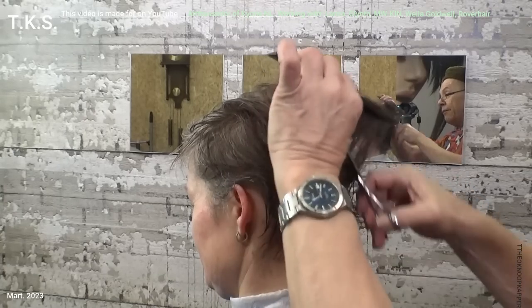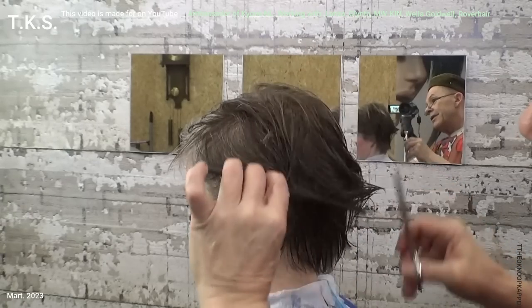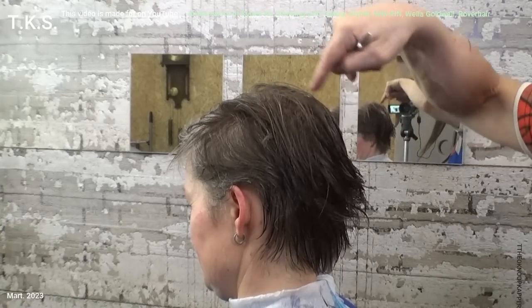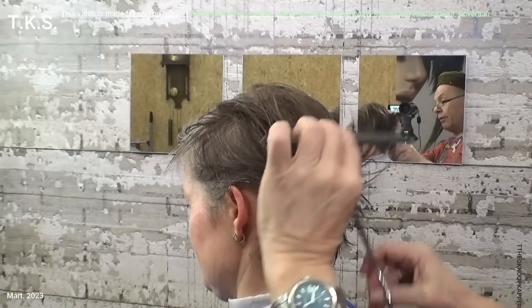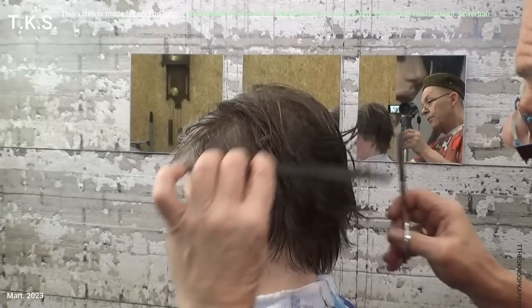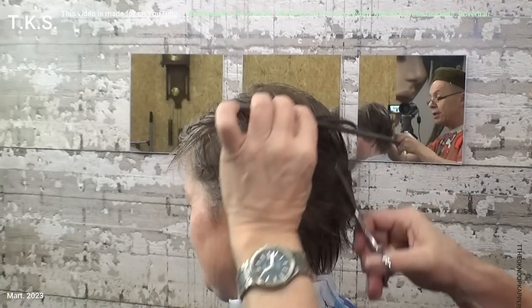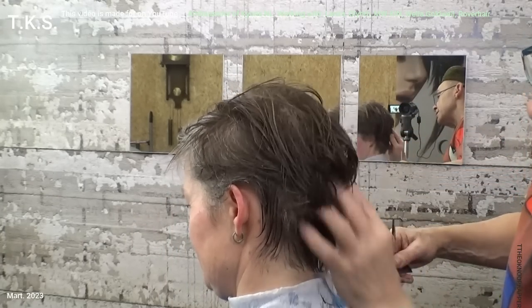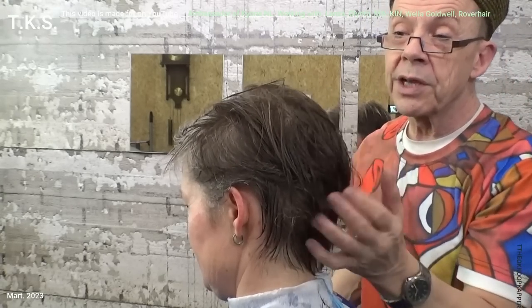Then I go to the volume line. So I take the hairs up, come from beneath, get some new air into the hairs. Be aware, here's the crown area. It's too short on that. And lay all the volume on the skull bone. This way she can easily lay the volume also herself on the skull bone. So now you see, I get less volume in the neckline, but more volume on top.